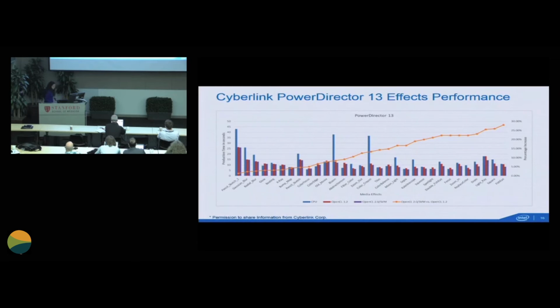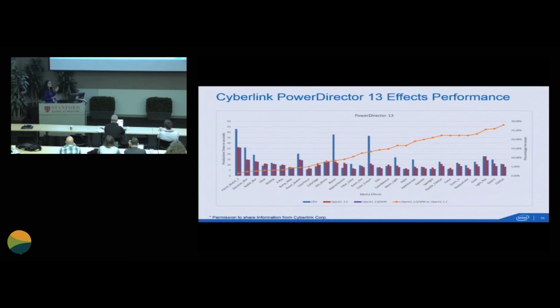Yeah. So we did a total of around 40 effects, and this performance that you see here is on Intel 5th generation processors. On your left-hand side, this shows the production time in seconds, and this performance is taken at the app level, so we are calculating the whole workload here. We have around 30 effects here which are showing positive performance, and the first bar is the CPU, showing the performance of CPU multi-threaded code, and the next is OpenCL 1.2.